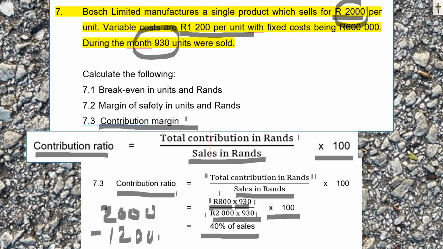And that brings us to the end of this video. I've done a few calculations on break even. Here we did the break even in units and rands, the margin of safety in units and rands, and the contribution margin. What this takes is just a little bit of practice. If you go and watch this video a few times, you will become masters of this calculation.